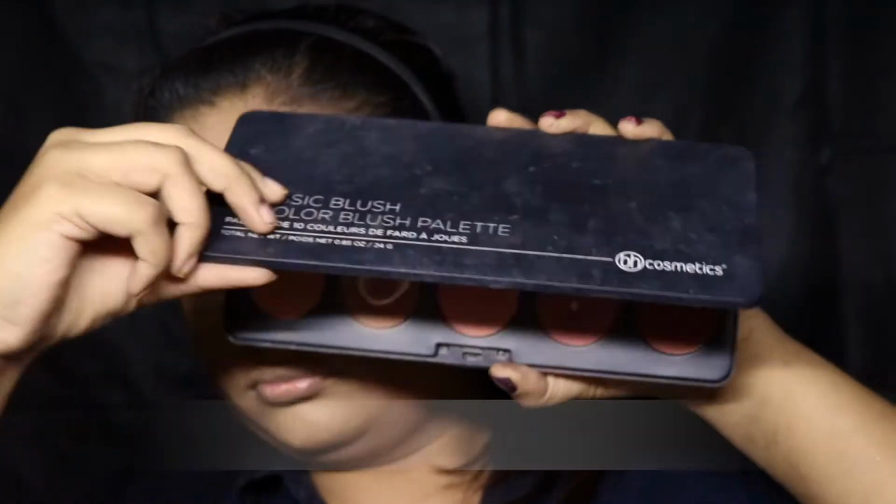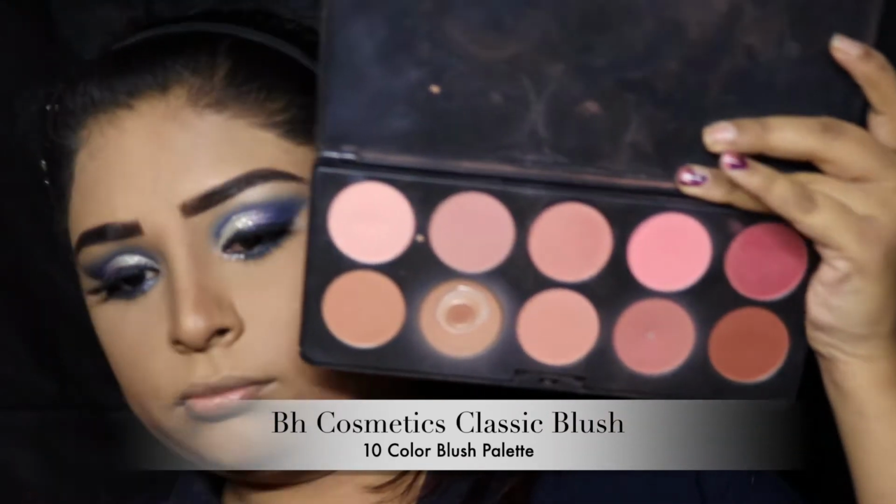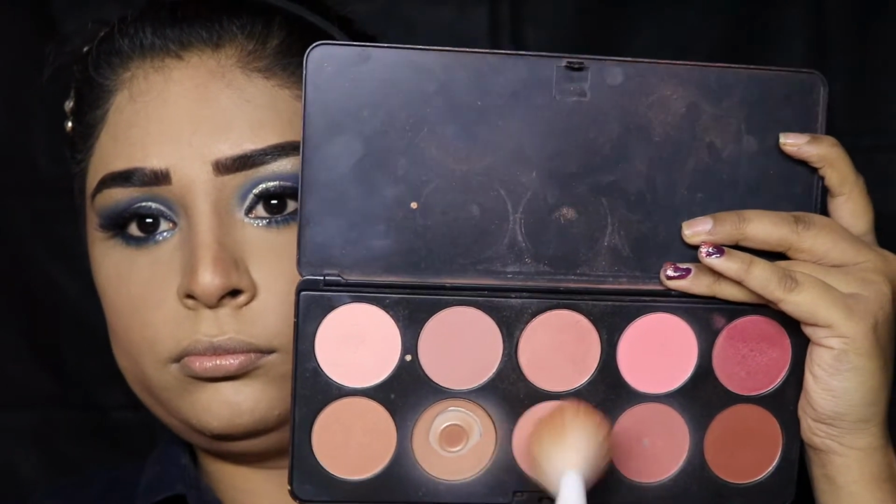Over here for the blush, I'm using the BH Cosmetics Classic blush palette, the 10 color one, and I'm going to mix these three shades actually, because I want a neutral tone but with a little hint of pink or a peach color.